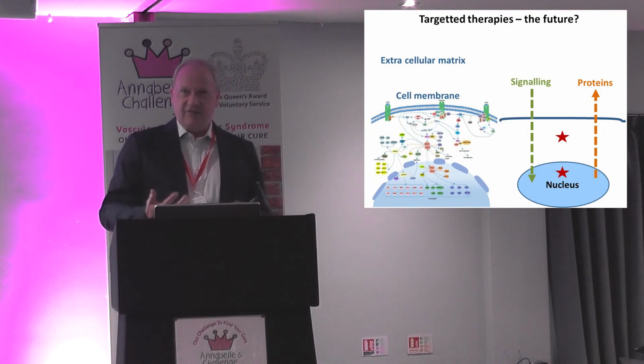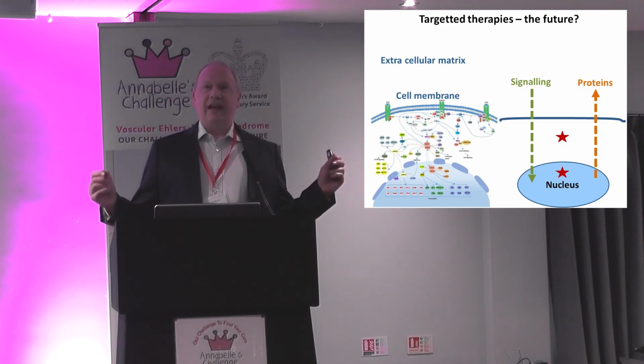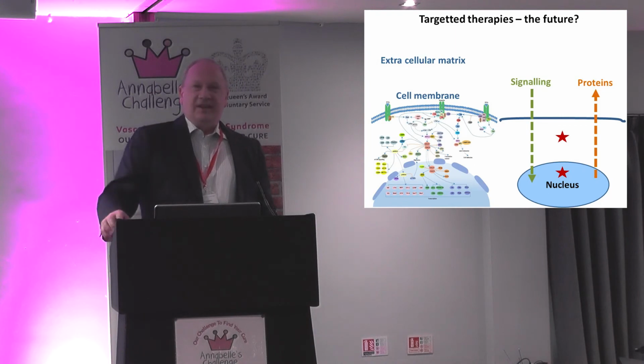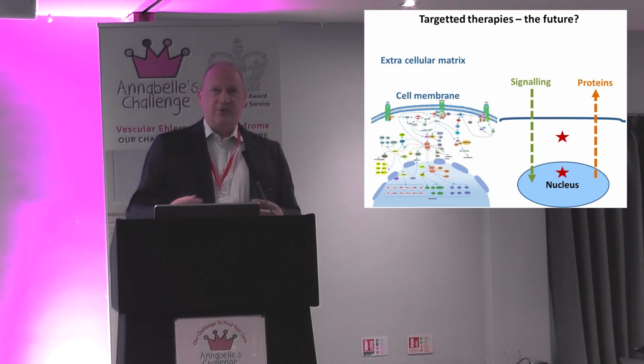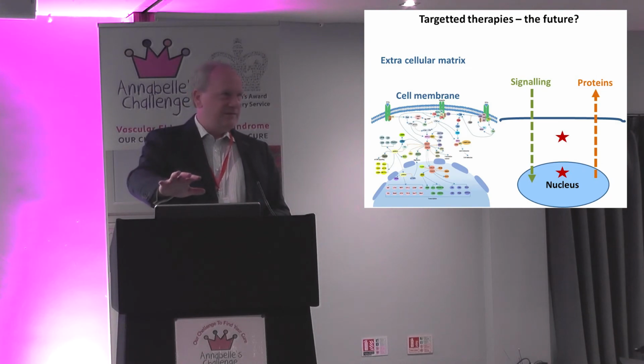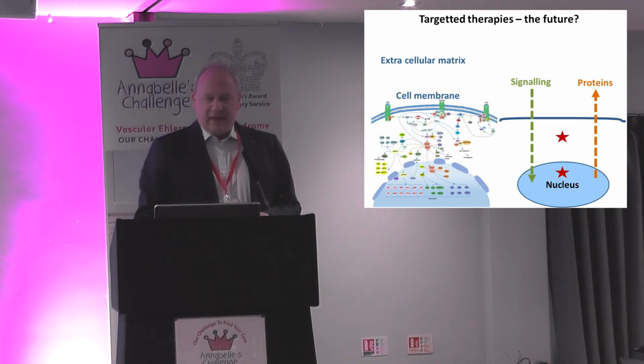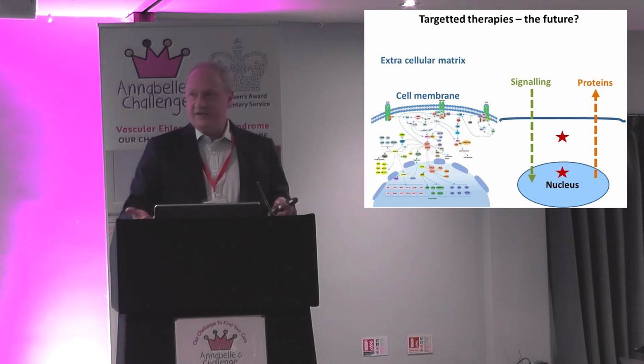You'll hear this term signaling if you go looking in the literature. And it's all about the outside of the cells telling the cell what it needs. It may be in response to stress or changes in metabolism, but there are special signaling systems that come from the outside, go into the cell, to the nucleus, which codes for all the proteins, saying, we want some more of this or some less of this, and the nucleus can then activate the cell to produce those proteins. So in simple terms, it's signaling in, proteins out. In reality, there are hundreds of molecules that are involved in that signaling process.